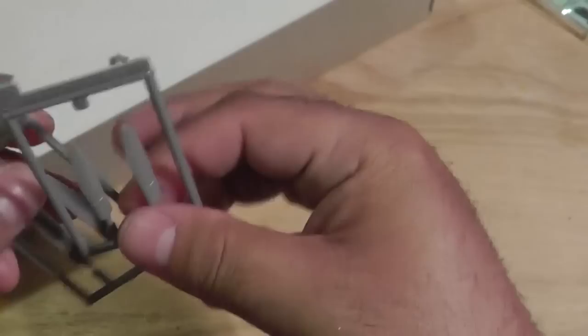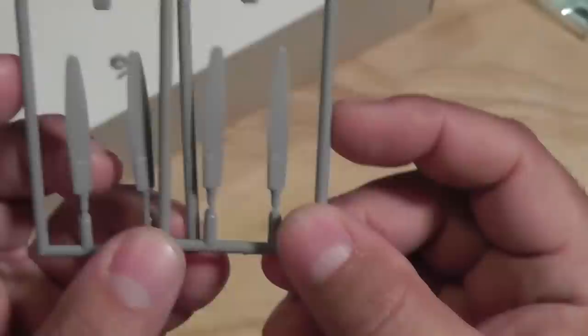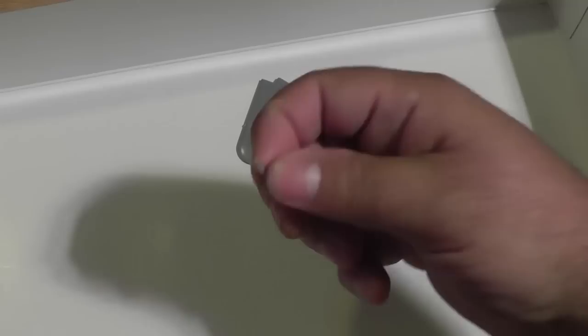And lastly, you got the propellers themselves. Two of these, two sprues. And here you got them. So, yeah, fair. And a couple of pieces that fell off. You got one of the horizontal stabilizers. You got part of the bomb. And I think that's part of the sprue that fell off.